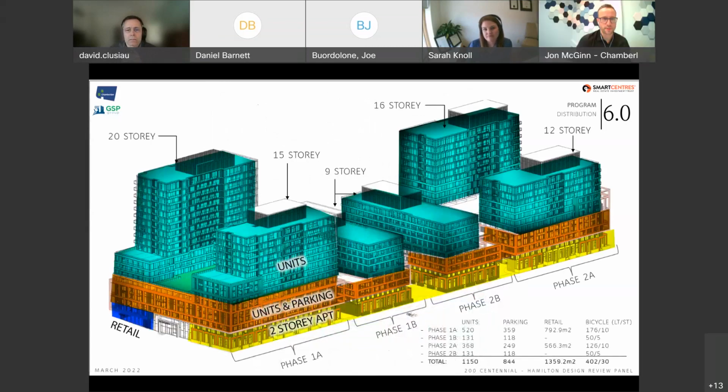Thanks, Sarah. Hi, everyone. I'm John from Chamberlain Architects. So this slide demonstrates some of the massing and arrangements of massing along the site. So the built-out project, including Phase 1 through 2A, we are running townhouses fronting the adjacent towns along the southern property line. We have street-facing retail along Centennial that wraps onto the northern section in the existing retail area. As we move up to the podium section of the building, we've got parking internally that's wrapped with units. And then as we move up into the upper floors, we have the tower portions, which are the residential sections.